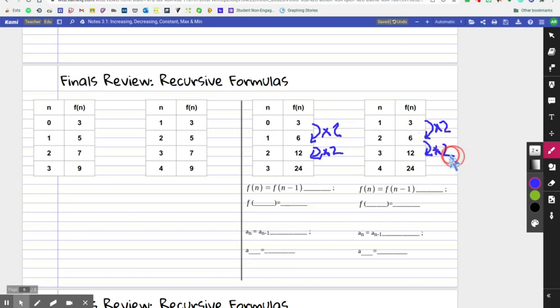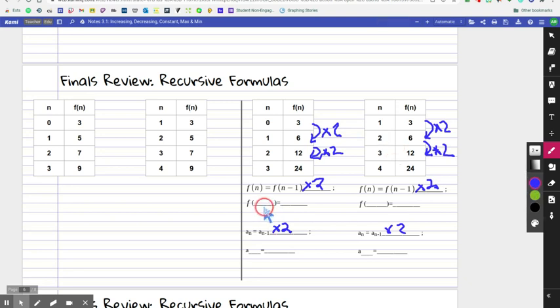Now this multiplying by 2 in my recursive formula goes after my f of n minus 1. So it's multiplied by 2. Same with my subscript notation. It's still being multiplied by 2. So everywhere after the f of n minus 1, it's being multiplied by 2. Because basically what your subscript notation is saying to you is the next number, f of n, is equal to your current number times 2. So this is saying my next number, 6, is equal to 3 times 2. That's what it's saying.